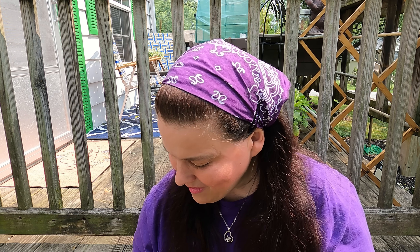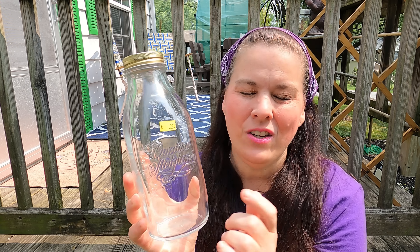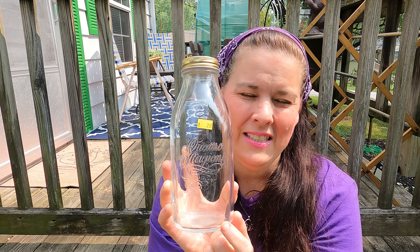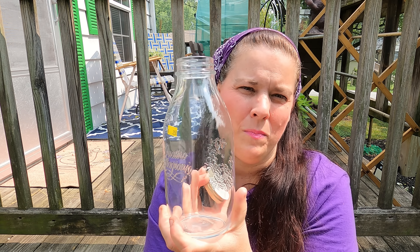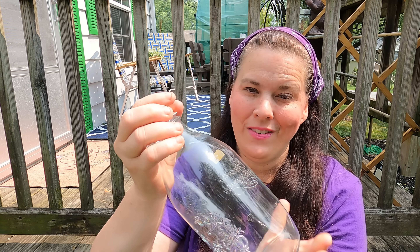Oh, we're not done yet! Now, the thrift store did not know what this is — these are very expensive on Amazon, you're paying a couple dollars a piece for them. I got this for 25 cents. Some of you may remember I made a lot of spaghetti sauce in these. You can buy them new, but for 25 cents you better believe I went and quickly grabbed it because this is a great deal. I wish they had more of these.